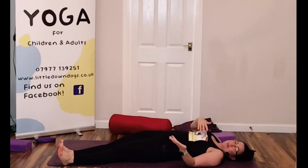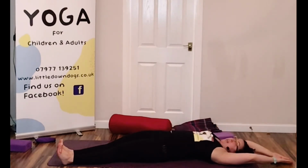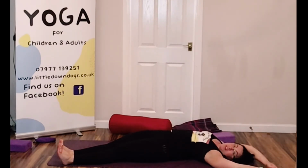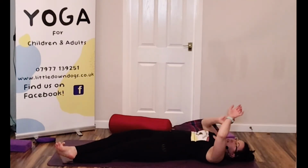Now, this is obviously why it's called banana asana. And then you're going to stretch out your hands and do the same thing with them, okay? So if you were looking at yourself from up above, you're looking in the shape of a banana. Now, if you want, you can cross that other leg over. I will set my timer and we will stay here.